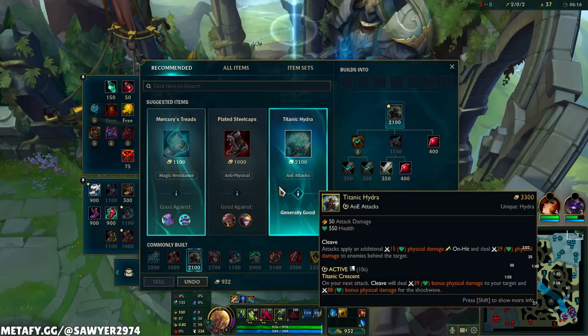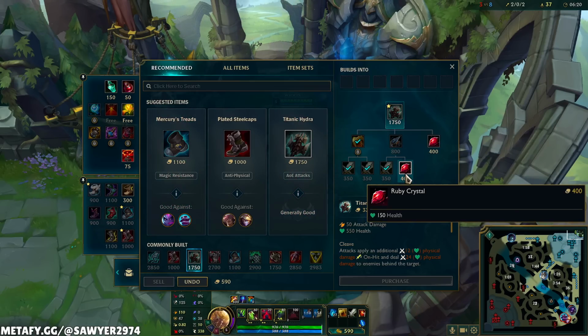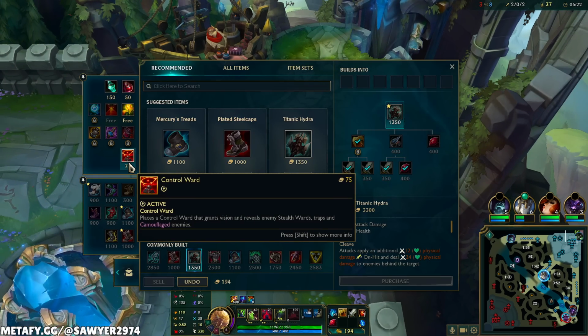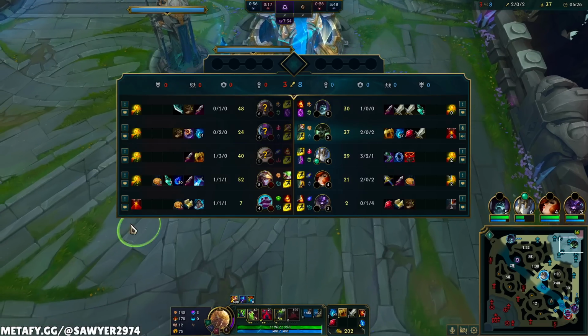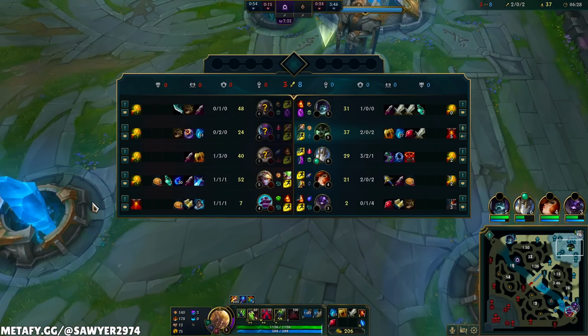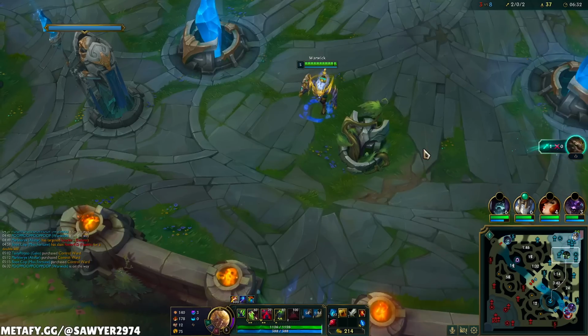We want to contest one of these. Tiamat, boots, ruby crystal. Never mind. Tiamat, longsword, ruby crystal. My bot side camps will be spawning, so will the red buff. Does my team comp use void grubs? No. Let's go to the dragon.